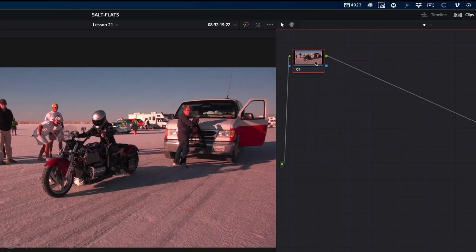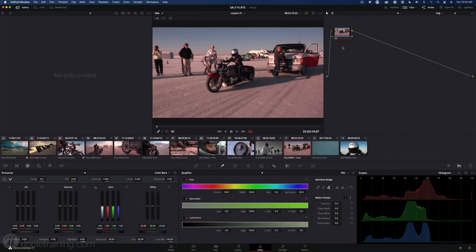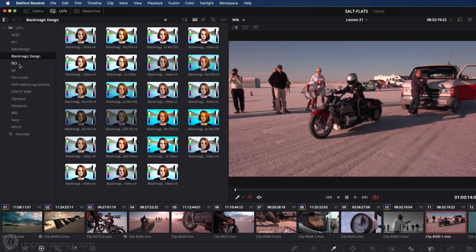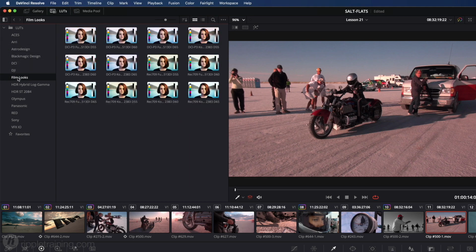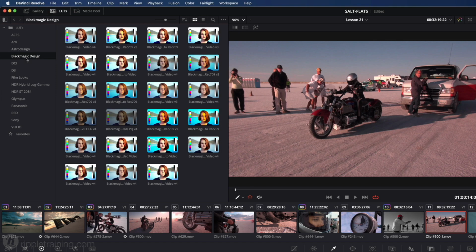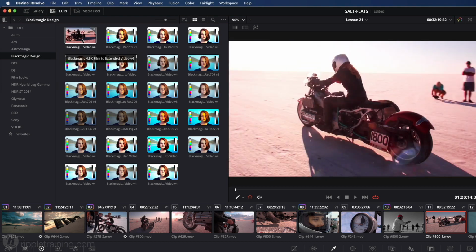Reset the node grade. Now let's look at a few LUTs that are built into Resolve. In the upper toolbar, reveal the LUTs browser. These LUTs come pre-installed and are organized by category. Lookup tables have many uses. They can be used to recalibrate a display device, recalculate the color space of raw or log camera sources, and for the purposes of this lesson, used for creative looks. Most of the LUT categories listed here are used for color space conversions for a particular camera manufacturer. For example, the Blackmagic Design category contains LUTs that are designed for their line of cinema cameras. Move your pointer over the thumbnail images to skim the LUTs and preview them.